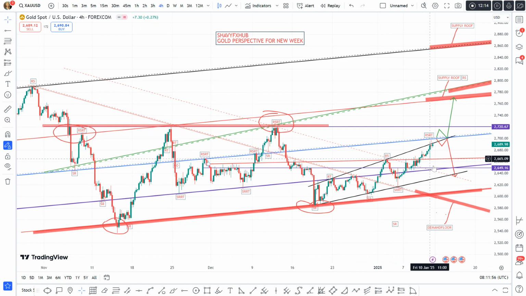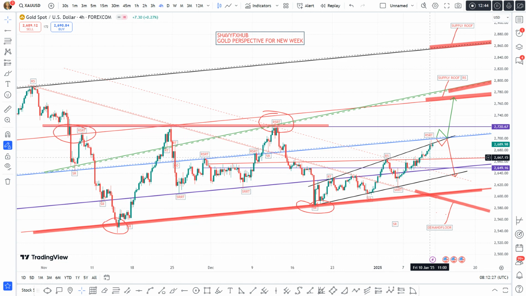Test one, test two. By volatile session of New York session, price came and retested this demand floor in New York session exactly at 11. So this New York time is around 2, 3 o'clock. Price came here to retest this level after the fundamental analysis was released. And despite the economic data being in favor of the greenback, gold buyers managed to hold position firmly. They managed to hold 665 firmly. 665, 667 was held firmly.